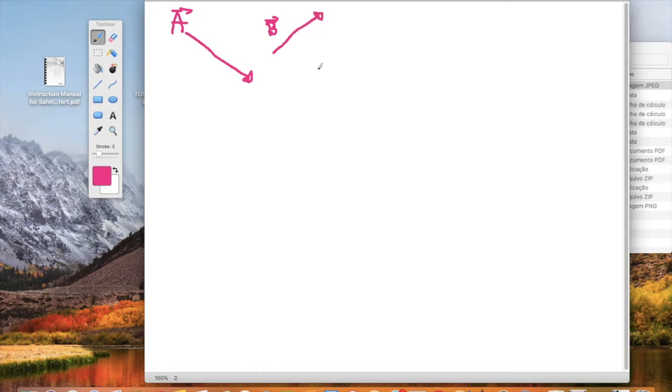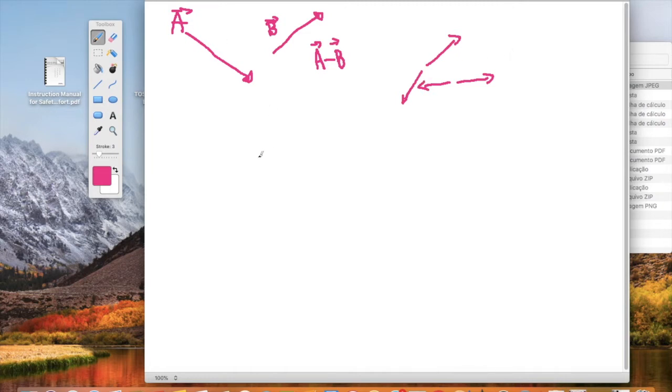So we want to do A minus B. When we're subtracting vectors, the vector that is being subtracted, in this case B, needs to change direction. So if B was going this way, it needs to go this way. We always need to change it when we're subtracting vectors.